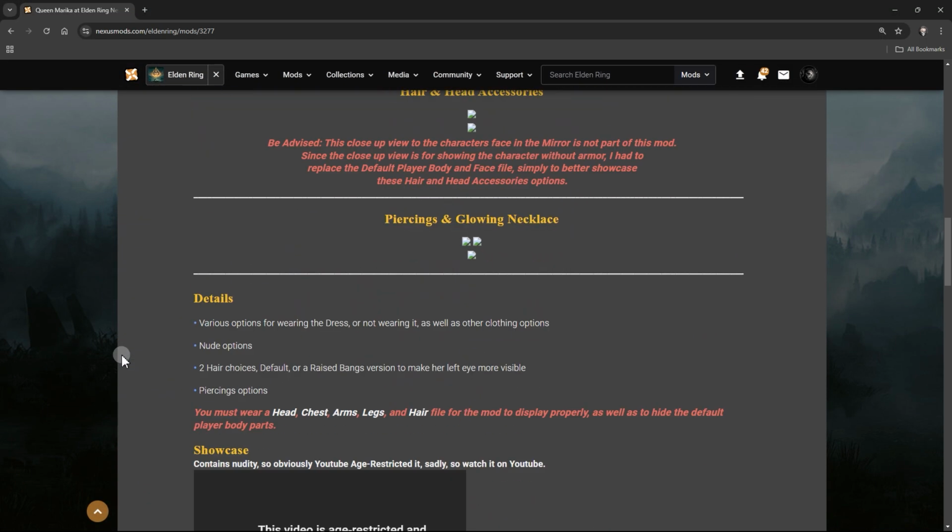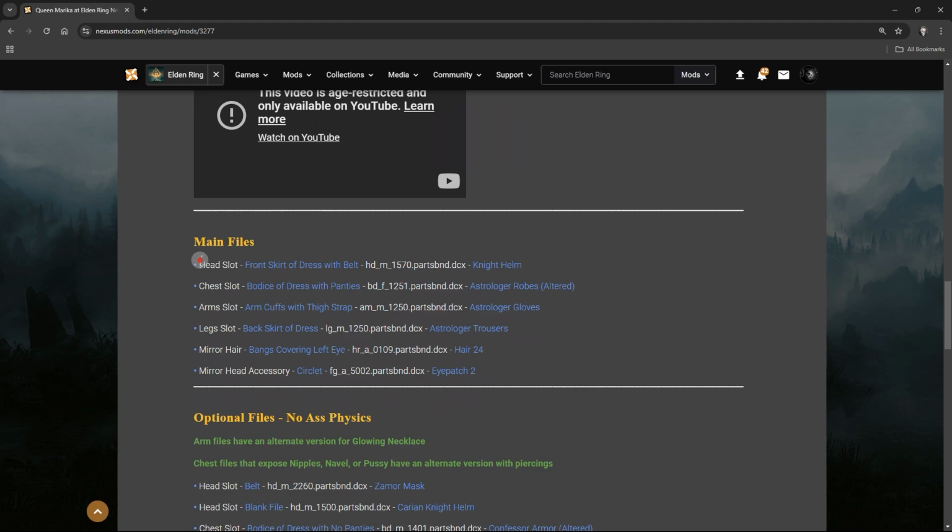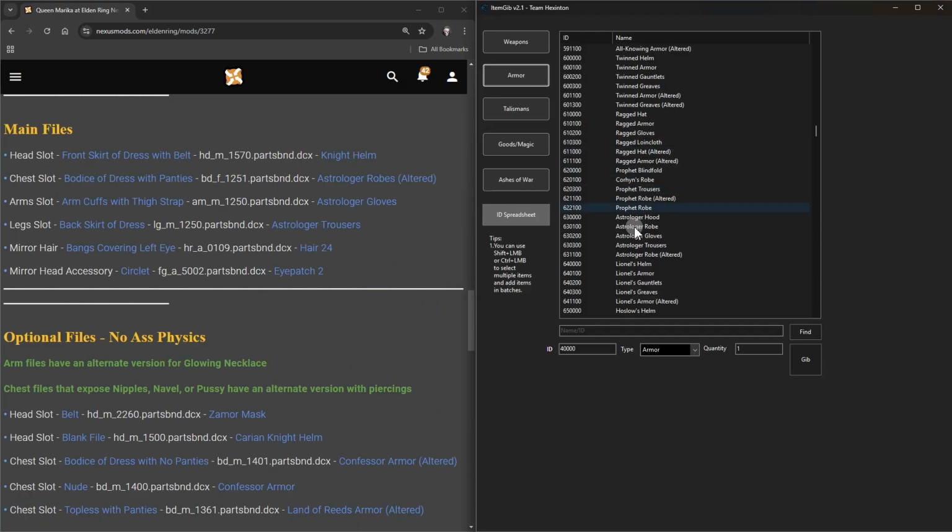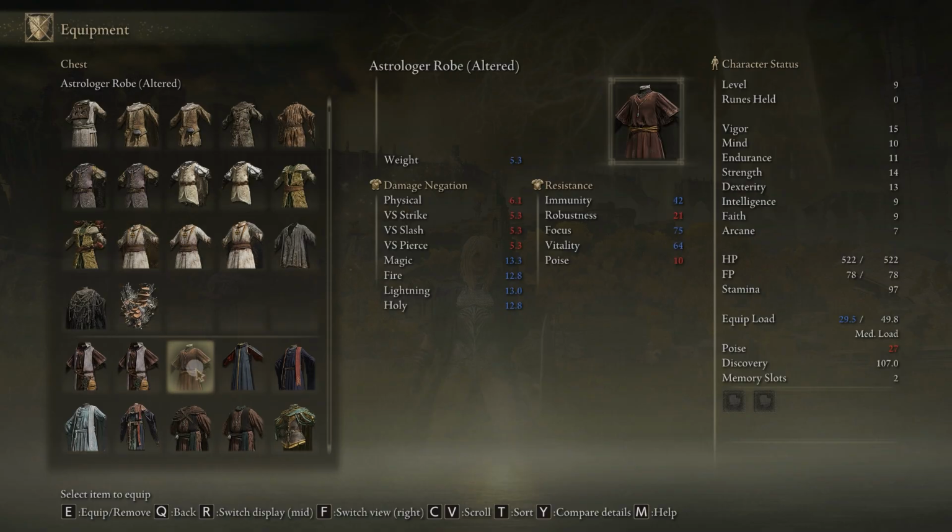First, you should find out which one your mod replaced. You can find that info in mod description. Then here, locate that armor items and add them in game, then equip them and have fun.